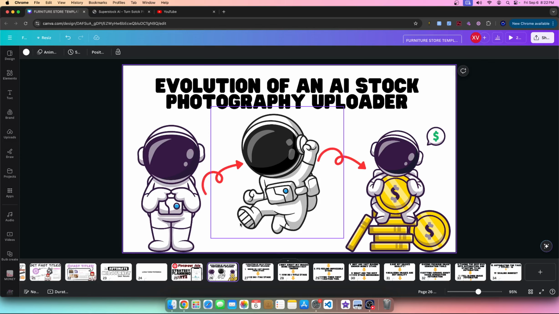I'll hop all over it. I'll find ways to automate it. I'll find people who have automation tools. I'll hire them. I'll use them, whatever the case may be, and I'll dominate those businesses as well. But currently, to date, I don't see a business that's easier than artificial intelligence image uploading or stock photography, essentially, because it's the creation of the image, the uploading of the image, the submission of the image. Every single phase of that can be done through automation. Zero manual effort. All you have to do is install systems.